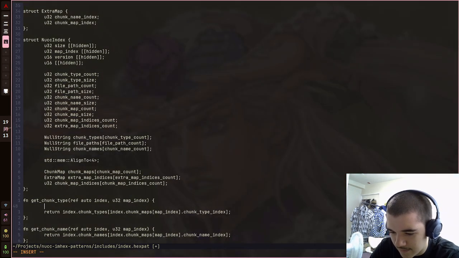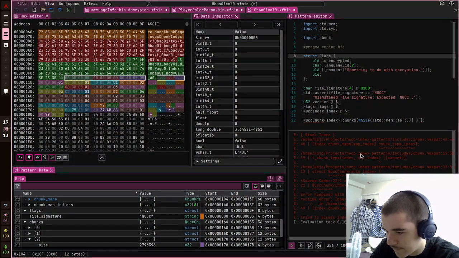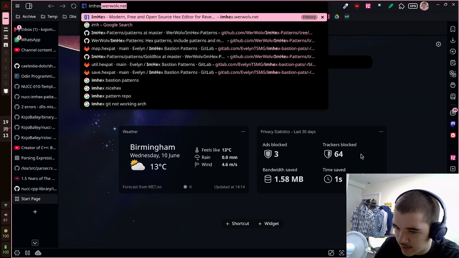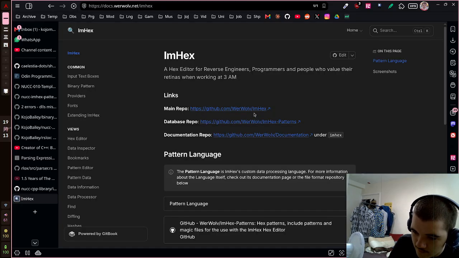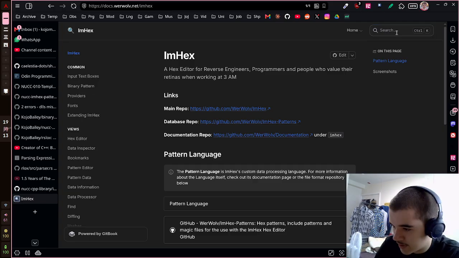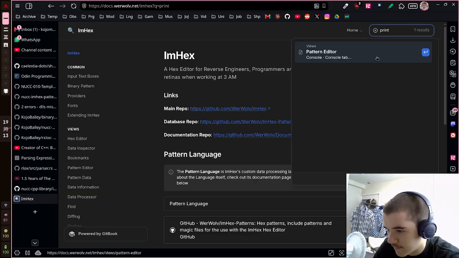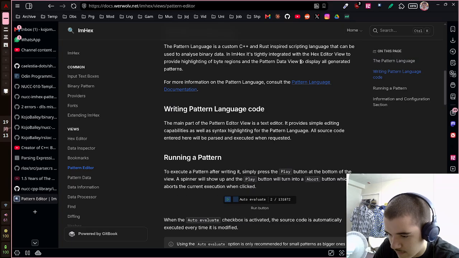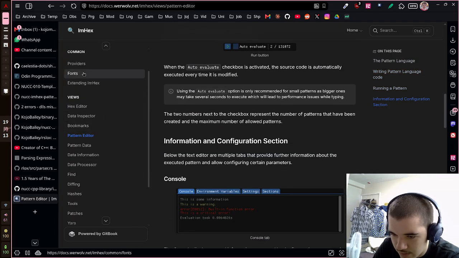Can I print? How do I print? Okay, I need to pull up the documentation here. I'm on the hex docs. Search for print. Where's the language?